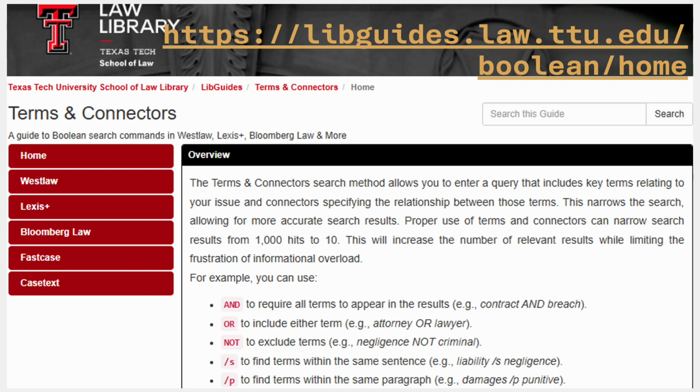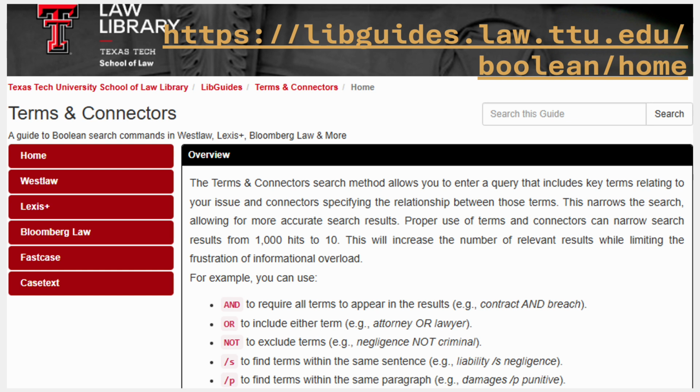We've got this research guide that is specifically drafted on terms and connectors, and you can see at left there's tabs on each of the different databases, so you can see what those connectors are on each database. How are they read by each respective database, right?